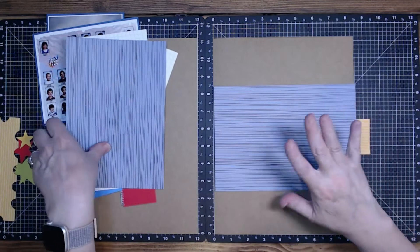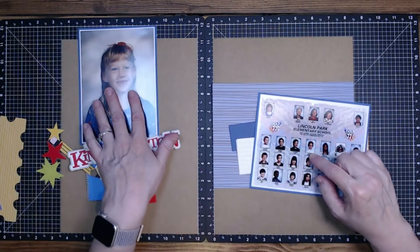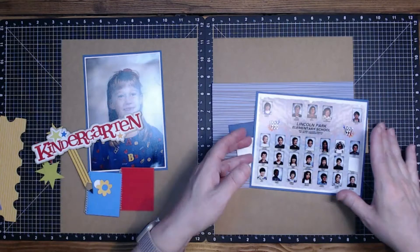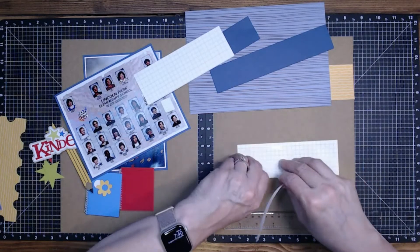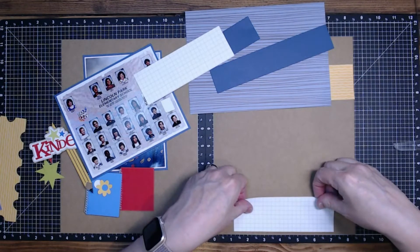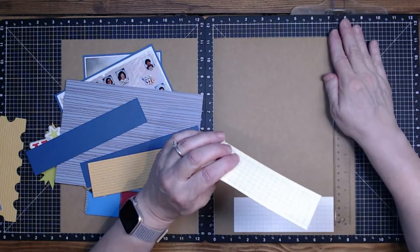This is kind of where I was going with this layout. So let's see if I can recreate what I was thinking. On this page, I wanted to put this picture and this picture over here, and I wanted kindergarten probably over here just because I really like it. So let's adhere these. Let me grab my ruler. And then I'm going to start by putting the graph paper down because that is at the ends. I'm just going to kind of eyeball center it. These hopefully will go together pretty quick. I was pretty happy with the placement that I was playing with.